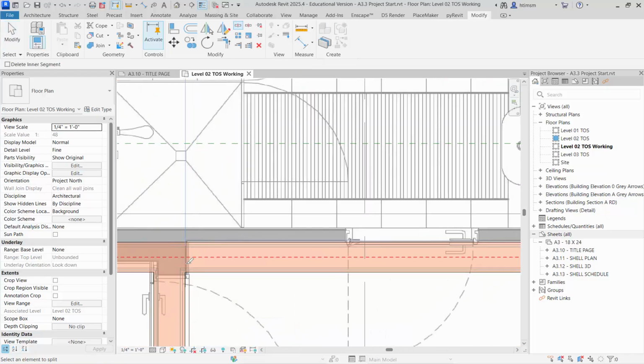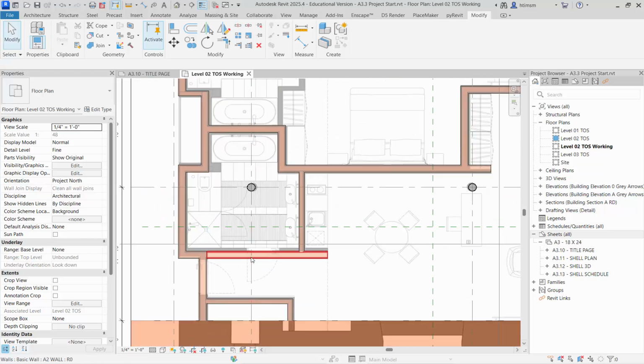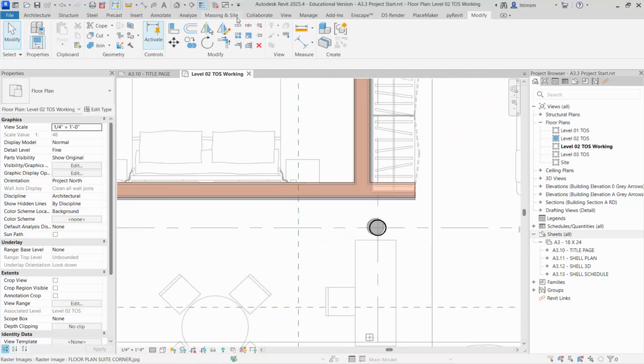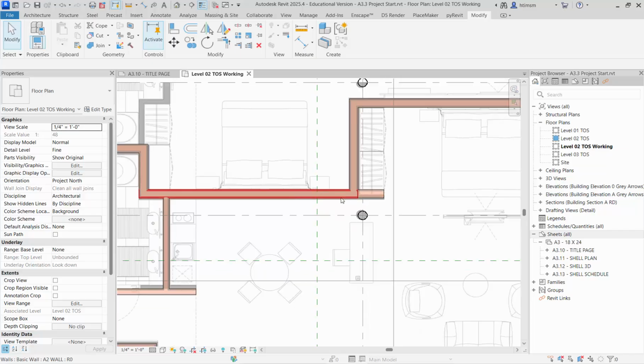So I want to split that wall kind of right at that edge. If I pick that, it actually makes it into 2 walls, and then I can use match properties to pick that, and it will match that guy. And the same thing over here, right? You can go to split and split that vertically, and then do a match property. We may have to update this later probably, but just to get it to fit.